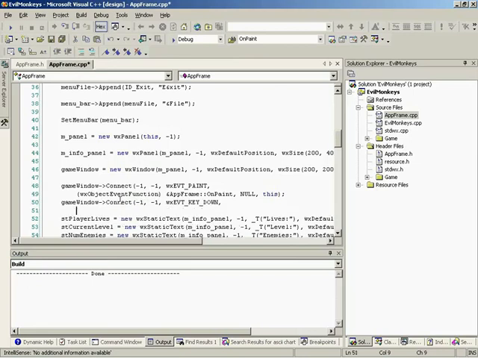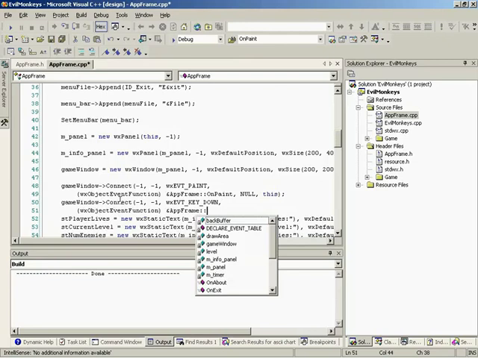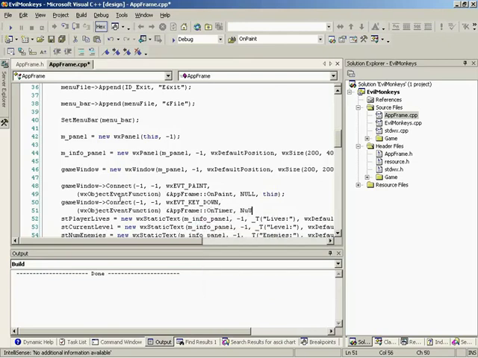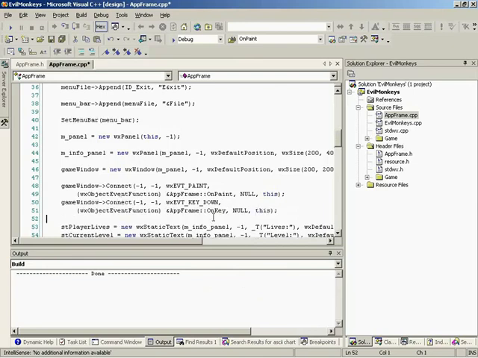And we're going to just press enter here and wx object event. We're going to do it on key here. Which doesn't exist yet, by the way. And it's going to call this on key event.